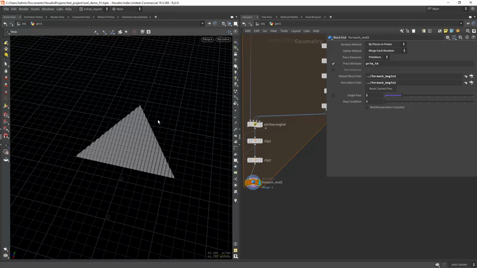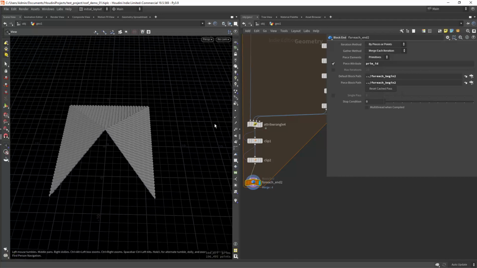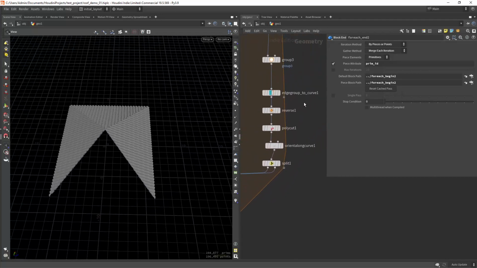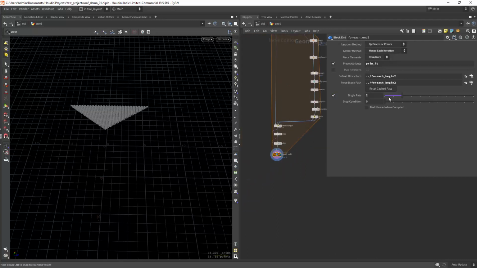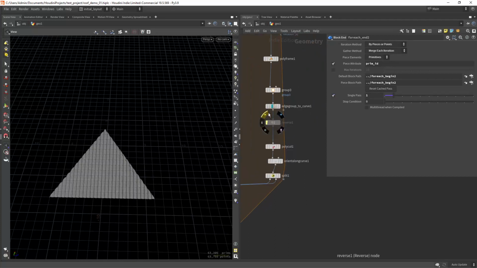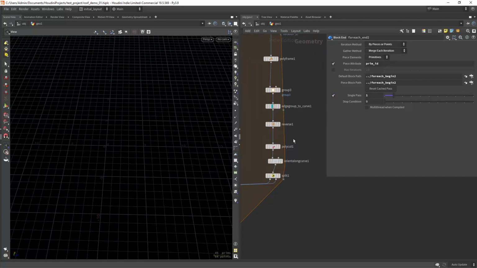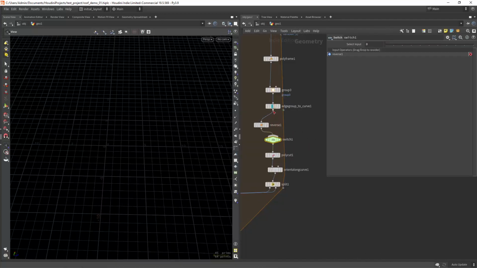Let's change the single pass, and it works on all the prims but one, because the normals are inverted. So in here we need to check which, so is the single pass 1, so the pass 1, and for that we can just get rid of the reverse. So let's create a switch and use the reverse, and use not the reverse in the second input.